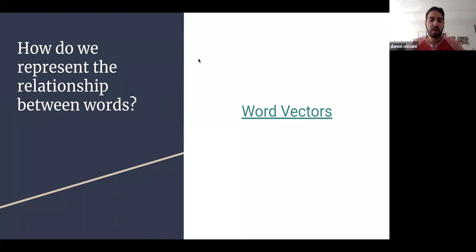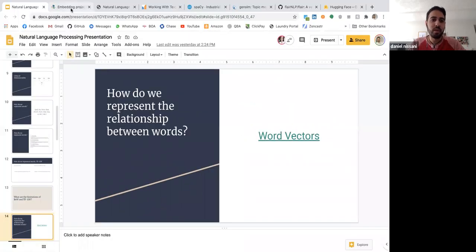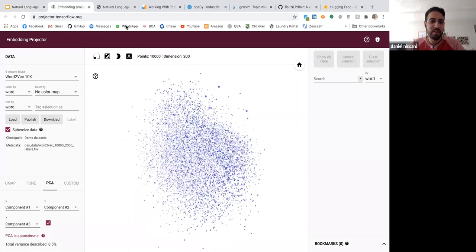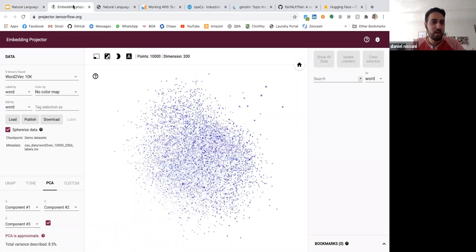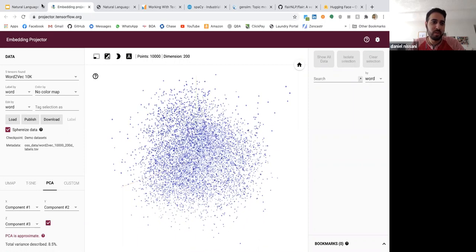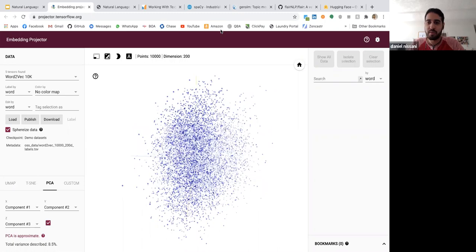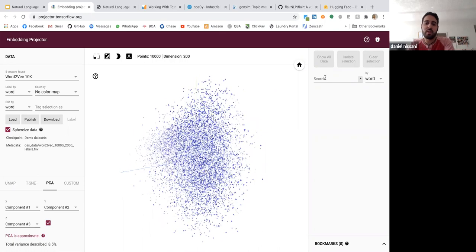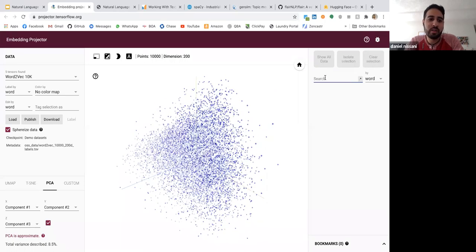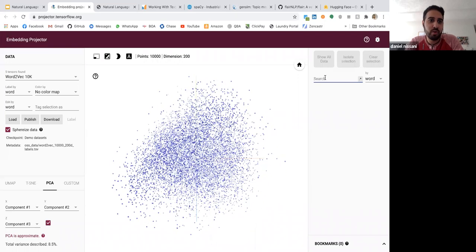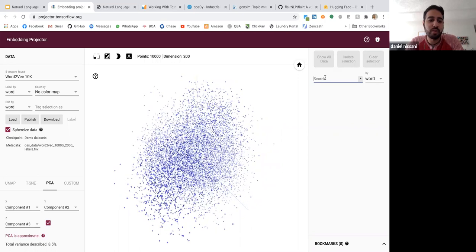So what I want to look at now is this project. This is very pretty. This is a word cloud, if you will. These are called word vectors. This is the next iteration of what people have done. And the way that they're going to assess that kind of relationship between words is they're going to do something called word similarity.